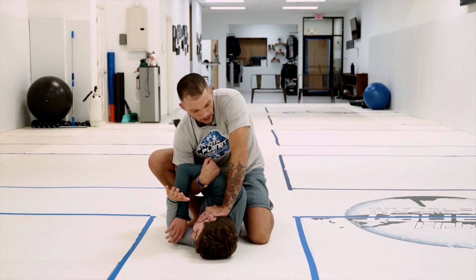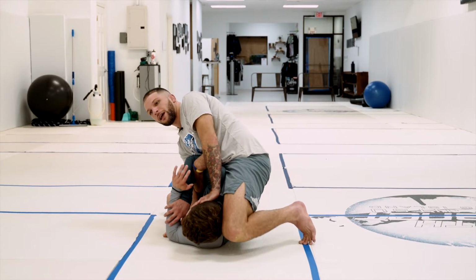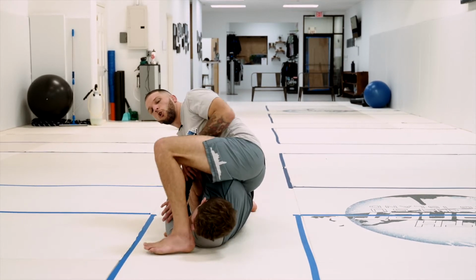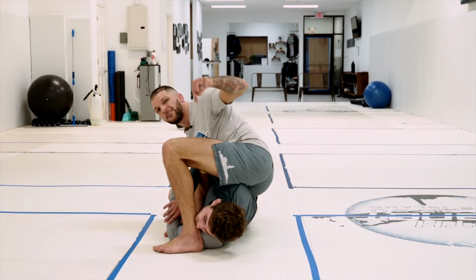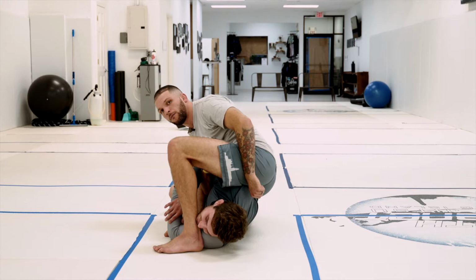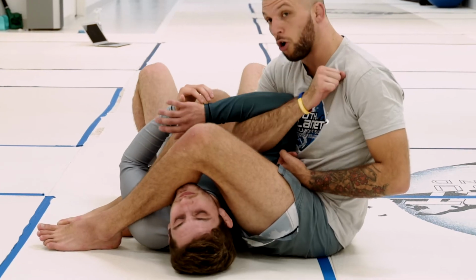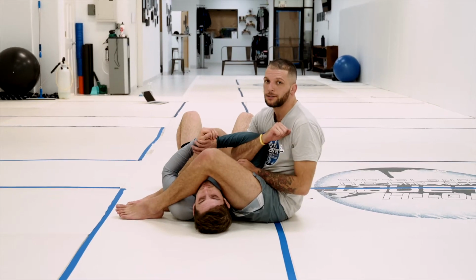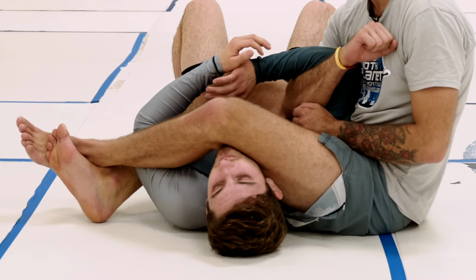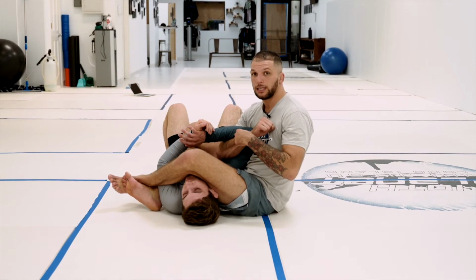And look what I do with this leg here. We go knee first, I lean away, and then I put my foot over their head. And you guys can notice, I didn't fall down to my butt yet. I'm sitting on Dylan, okay? Now I can plop to my butt, and you can see that my arm is all the way through this hole, all right? To make sure we stay nice and strong, I'm gonna cross my ankles and I'm gonna curl my heels in, right? I have a really deep hook.